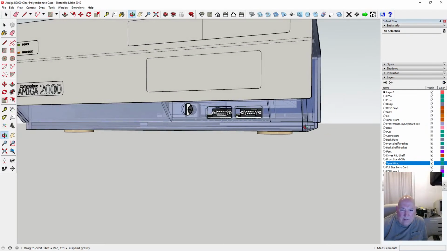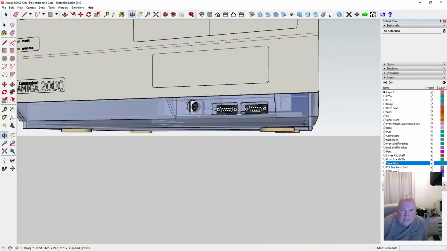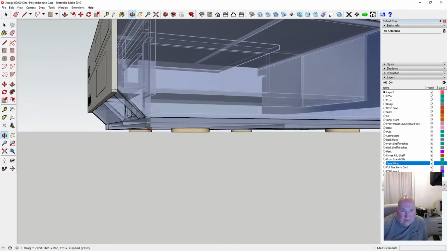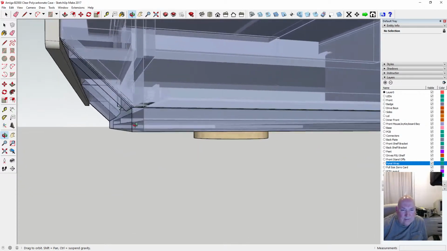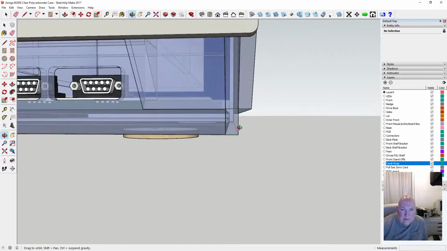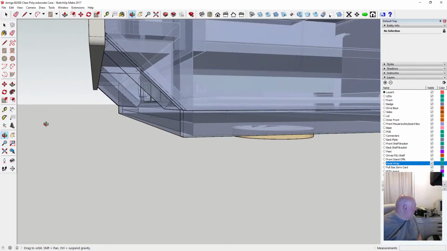So we've got one step on it, and then we've got this bit here, so that's not stepped. So we've got a step there and a flat bit there. Is that normal? Yeah, the cover goes over it, doesn't it?